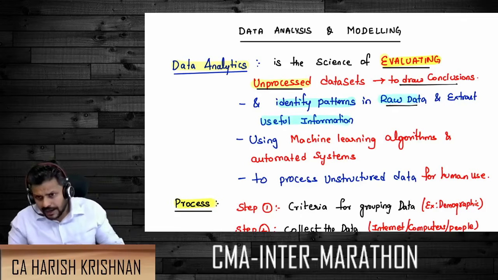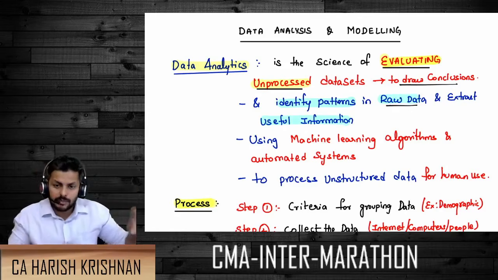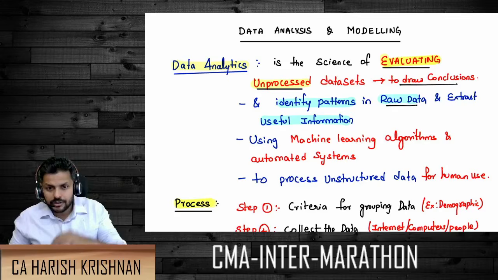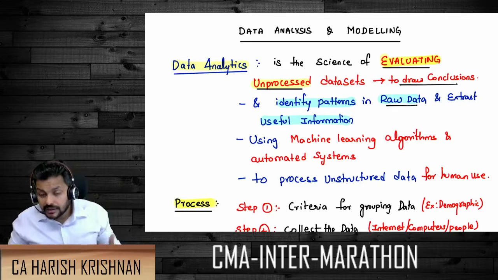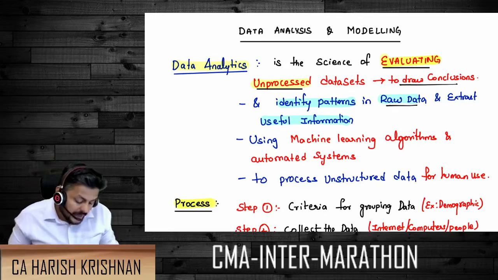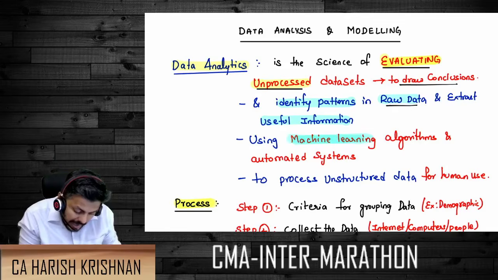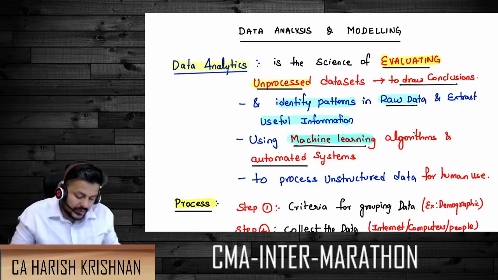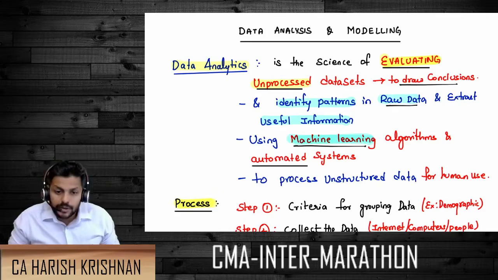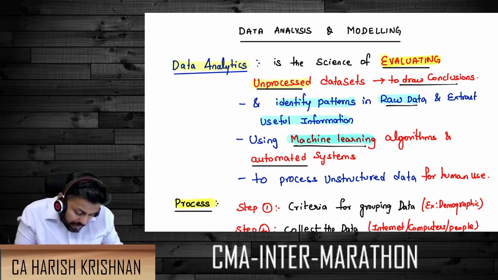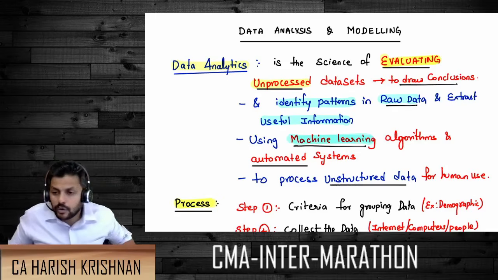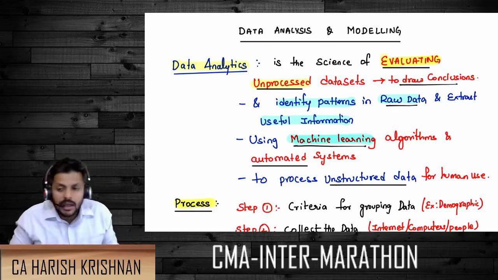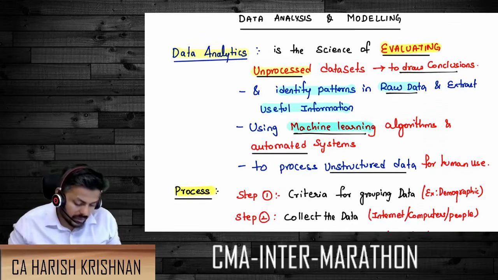So it is taking you back to the very first chapter where we talked about data, from their information and from their learning and having the knowledge. Now this you are not going to do manually when you are using machine learning algorithms. If you're using machine learning algorithms to do this, through automated systems, that is only called data analytics, which is processing large amounts of unstructured data for human use. Unstructured data for human use. So that is what we are talking about as data analytics.